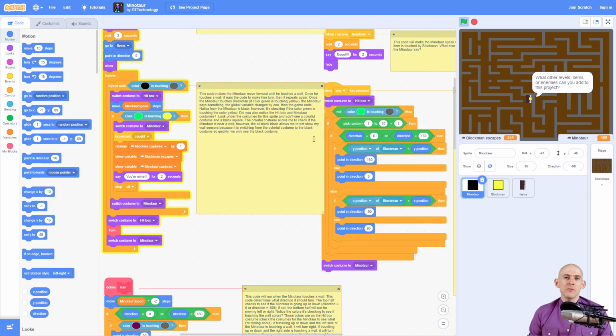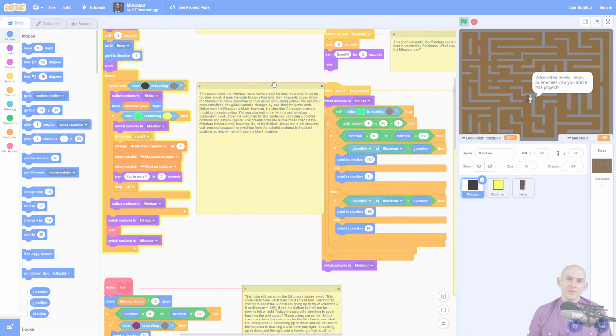So this is a little bit more of a complicated project, but hopefully it gives you a really neat idea that you can use in one of your maze games that you create from the resources that are on bootuppd.org. If you do create an awesome maze game, make sure to share it below in the comments.